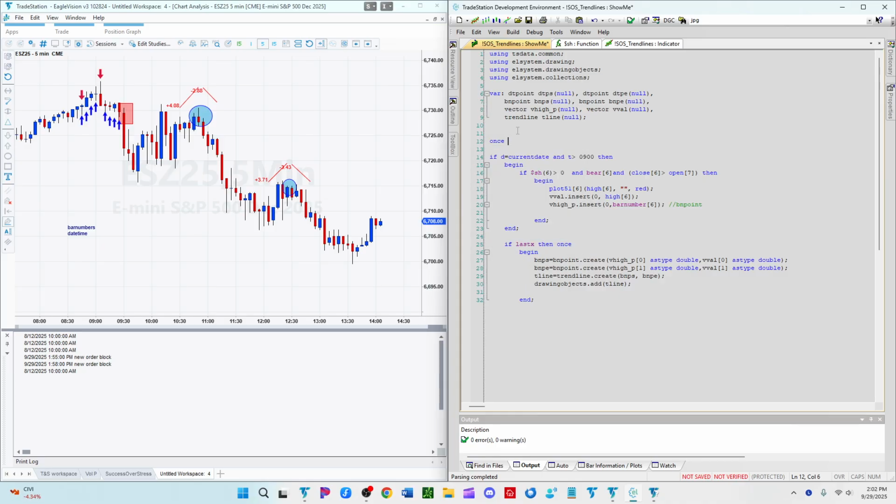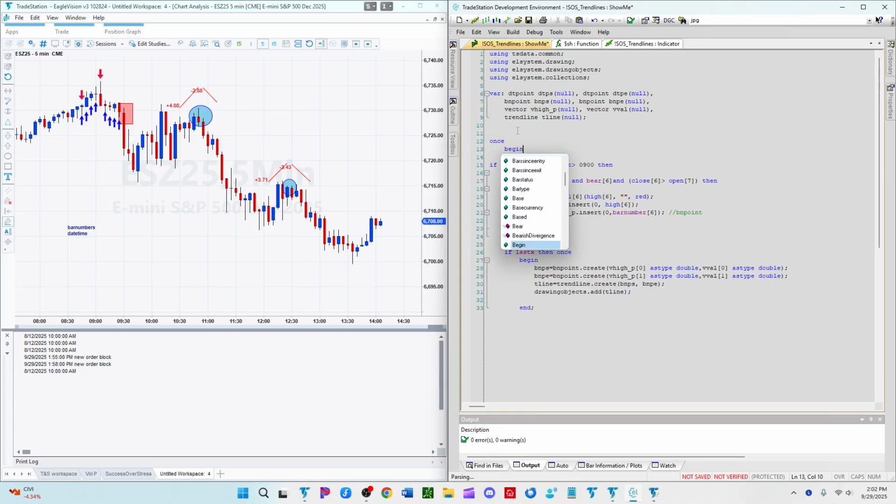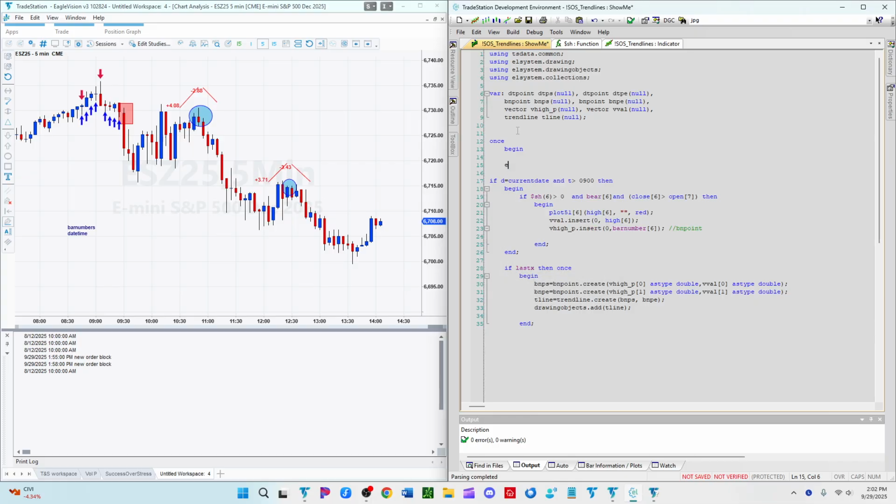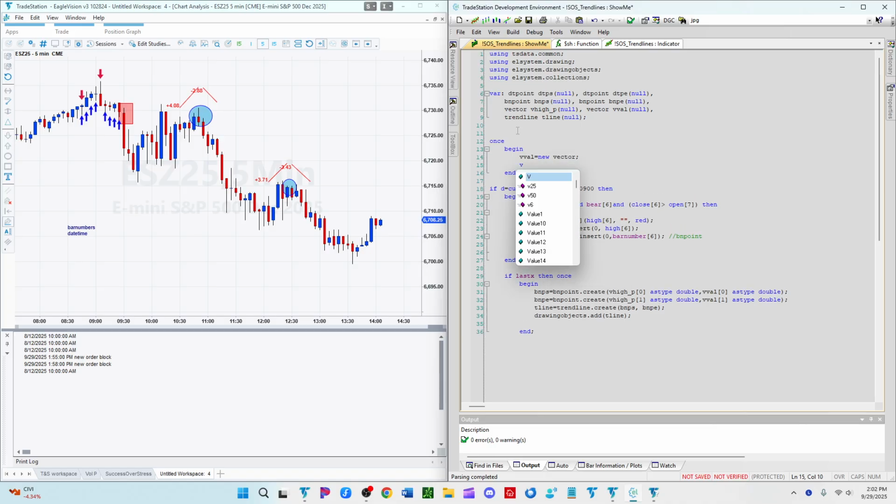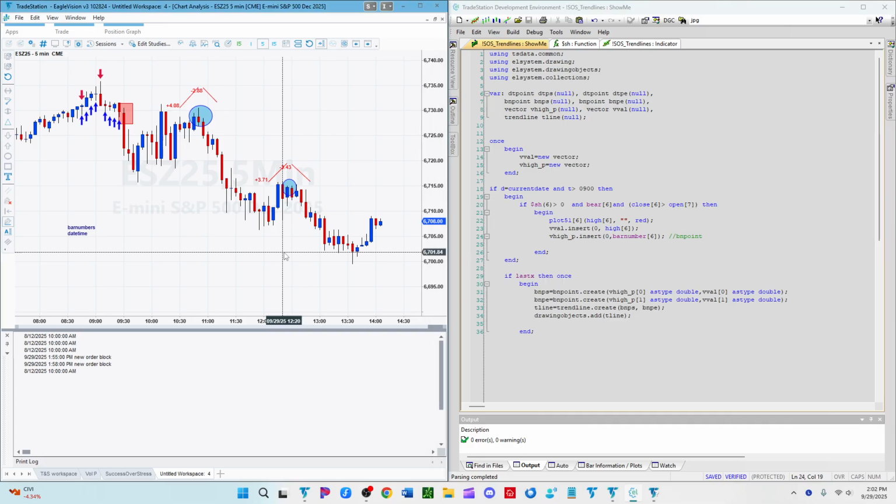But again, I'm not a programmer, so I'm sure programmers would say, oh yeah, that makes sense. You don't want to declare stuff and then not use it, I don't know. So anyway, I just try to follow the rules. So we have a new vector, and we have v high equals new vector, v high underscore p. Okay, no errors. Come back over here.